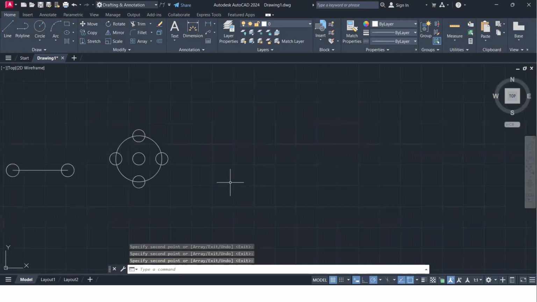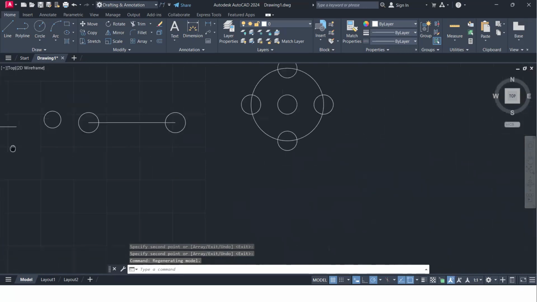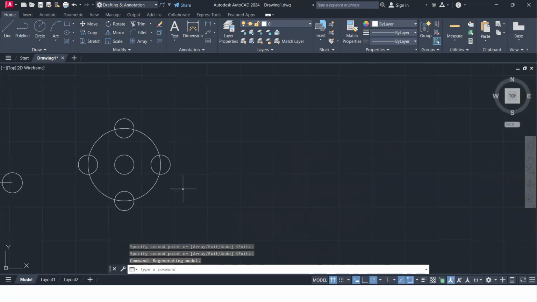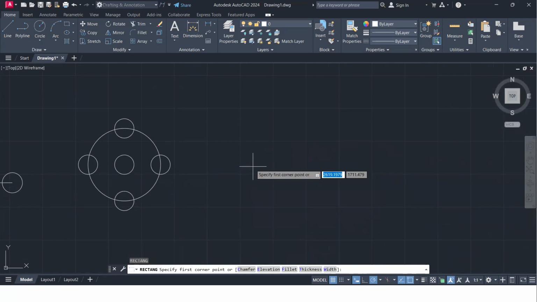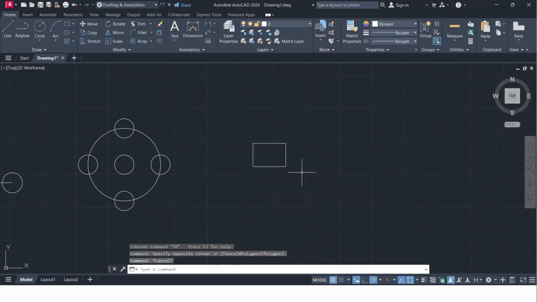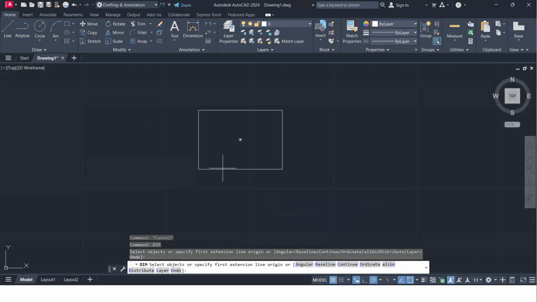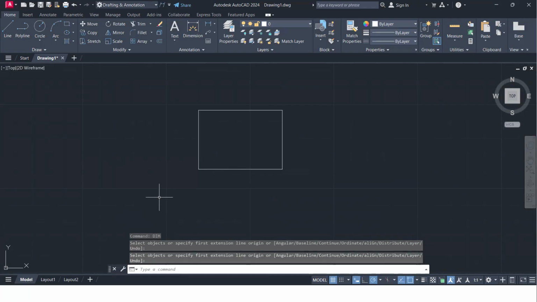Inside the copy command, we have other things also. For the copy command, you can also use CO, enter. And then I make a, sorry, not a copy here, I make a circle, a rectangle, anything you can make here. Suppose I make a rectangle here of 50 by 50. This is my rectangle, right? And my dimension here is 50, right? Then come to this path.